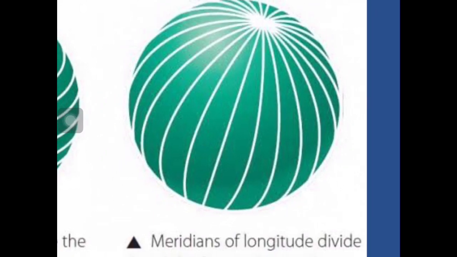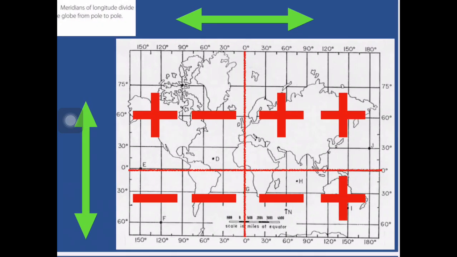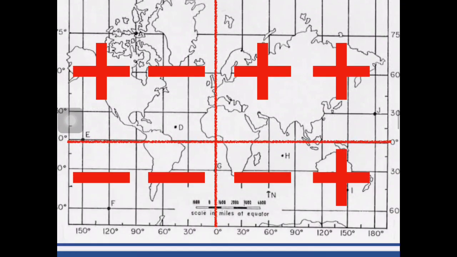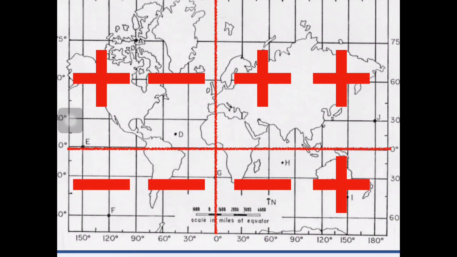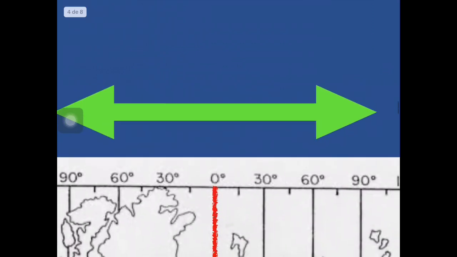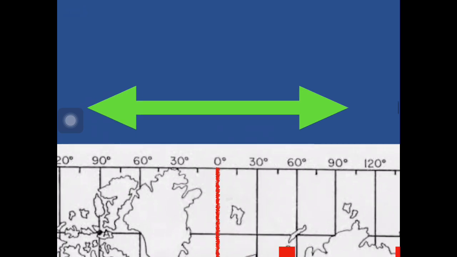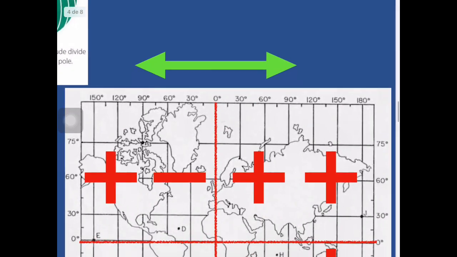So perhaps this is more understandable, but always remember, because you will have to apply this in your exam, everything that is above the equator will have a positive latitude. Remember that the latitude is always the first number that you get. So if you pay attention here in the northern hemisphere, both in America and in Asia and Europe, what you're going to see are positive signs in the latitude. And in here, in the southern hemisphere, what you are going to see are negative signs in the latitude. And then we have the longitude that is going to be talking about Greenwich. So everything to the right of Greenwich is going to have a positive longitude, and everything to the left of Greenwich is going to have a negative longitude.